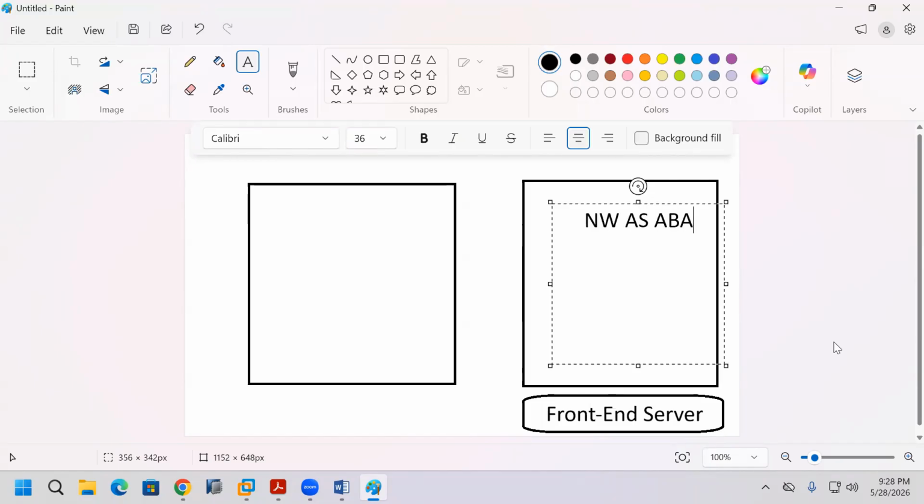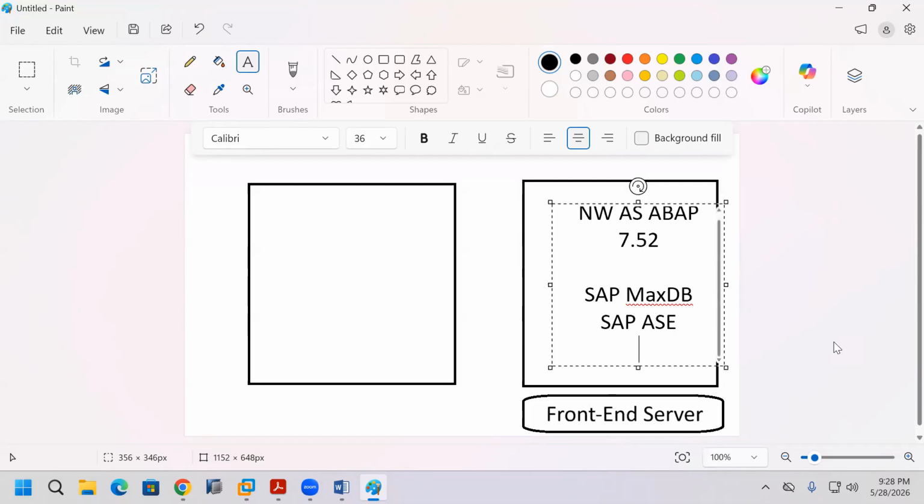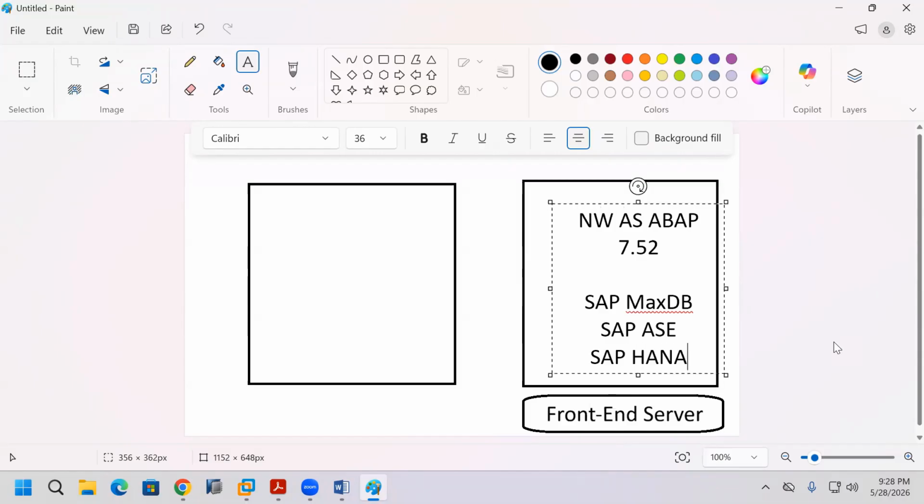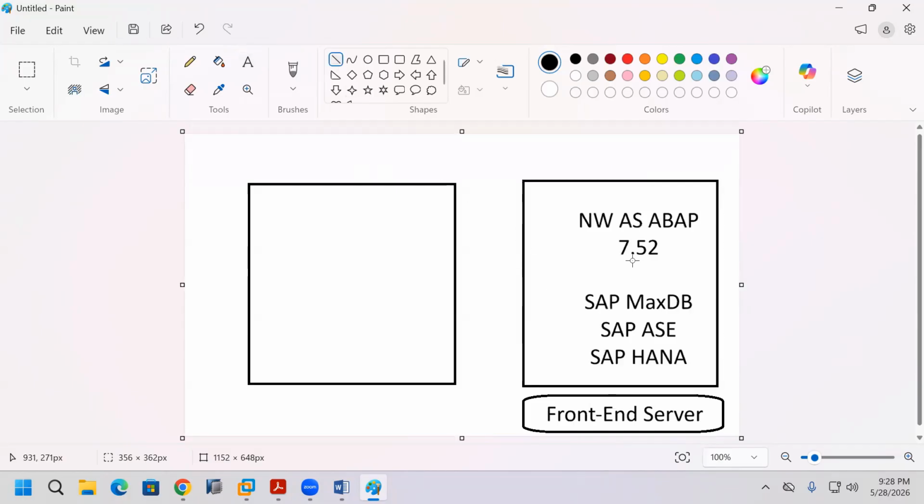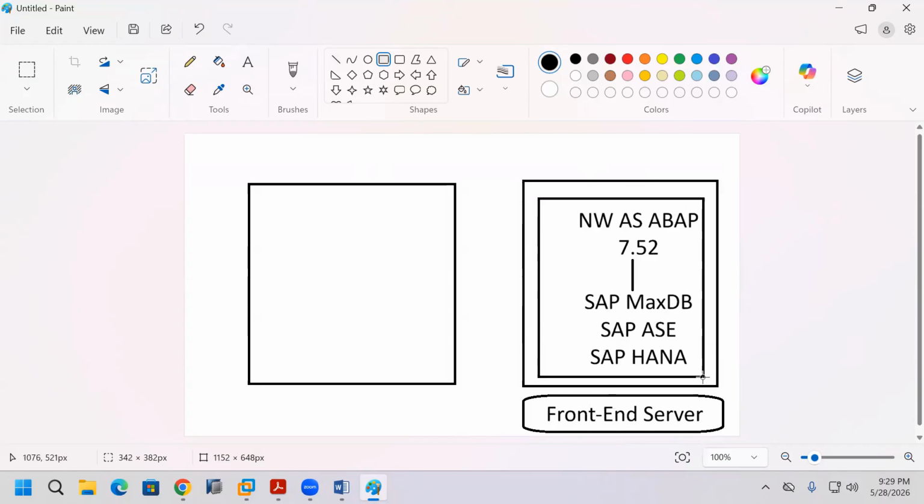NetWeaver 7.52 or above. Which database? SAP MaxDB, SAP ASE, or SAP HANA. These are the databases available for installing this front-end server.